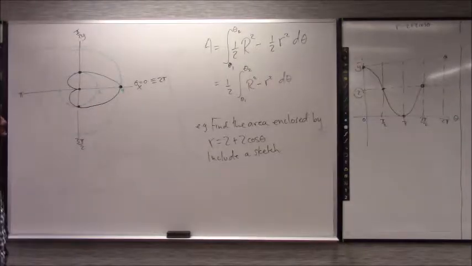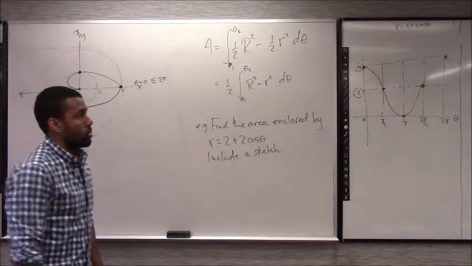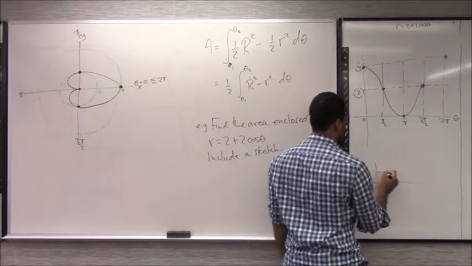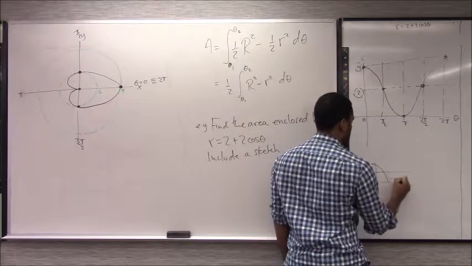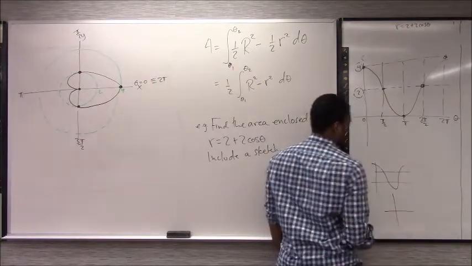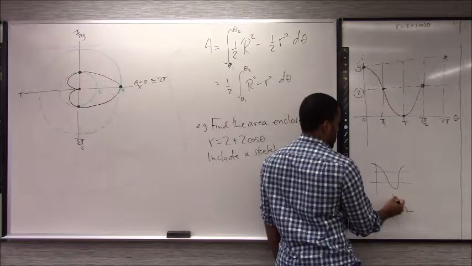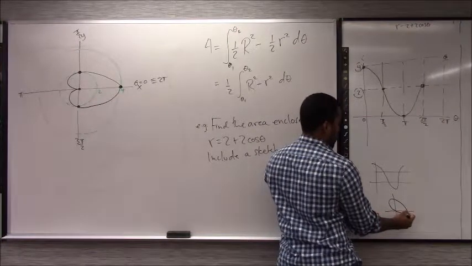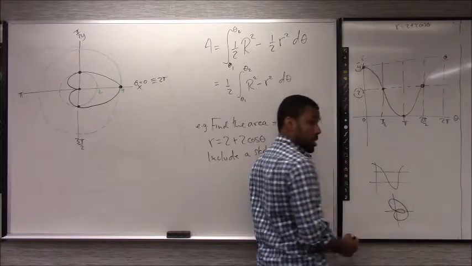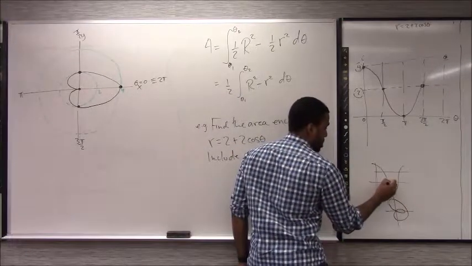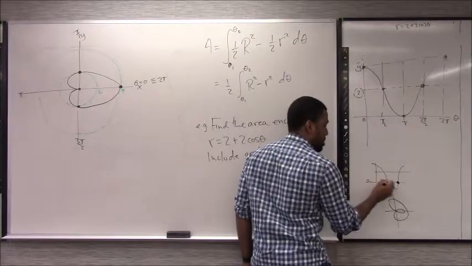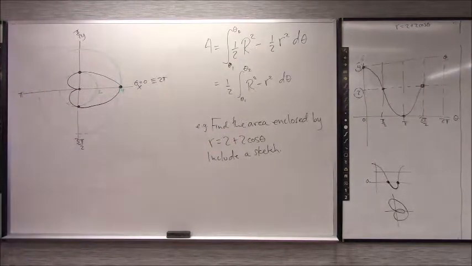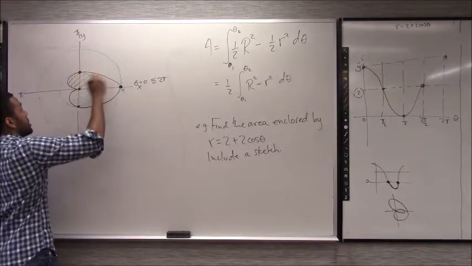So if that point at pi was below 0, we would go in a different way? Yeah, I might have a question like that. But let's say if the trig function did this, then what that would mean is that it would start here, it will hit 0 at some point, and then instead of going back there, I'll go away from the angle and come back. It might cause something like a little loop. Usually when you hit 0, it means you hit the origin, and if you have a little loop, it means you've created a loop. But anyway, the question is now to find the area inside of this thing.